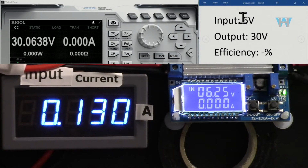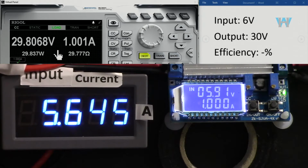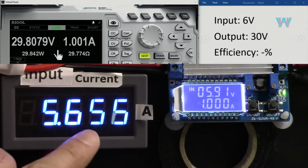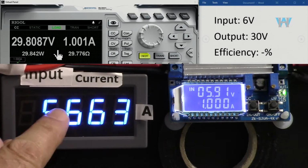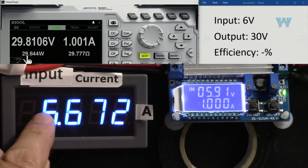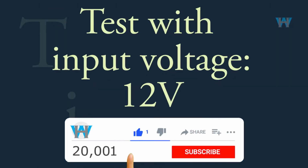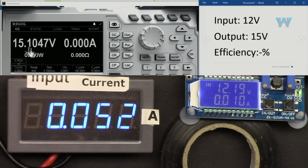And now the input is 6 volts, the output 30 volts. Let's go with 1 ampere. Now it's 5.6, so this is just at the edge, 5.65. We cannot go above this at the input. So the output is 1 times 30 is 30 watts, and the input is 5.6 times 6. Efficiency is 89.2%. Let's start with 1 ampere.